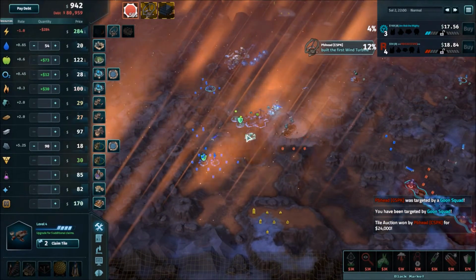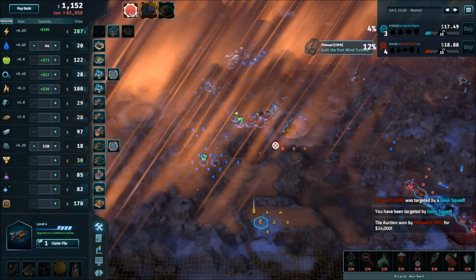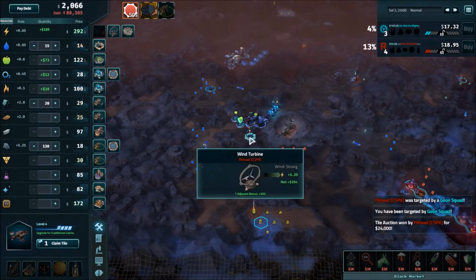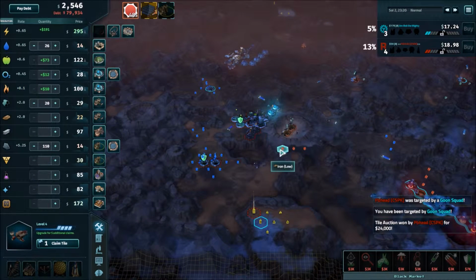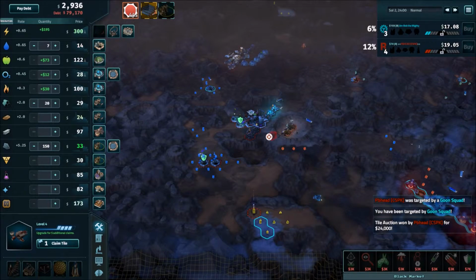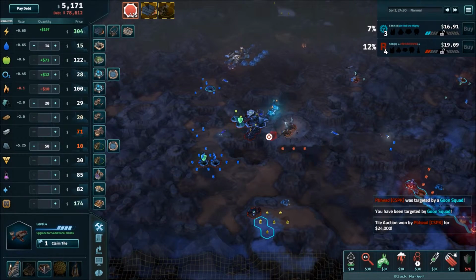I don't like the position of that wind turbine next to his base. It should have been to the other side, right next to the cliff. Yeah, and I would like to see him go ahead and round out a third tile of pretty much any of his production.